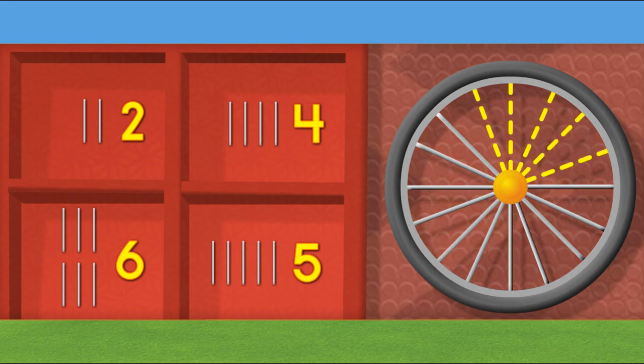We need to find the new group of spokes to fix the wheel. Count the missing spokes. Then, click on the new group of spokes that has the same number. Which of these groups of spokes will fix this wheel? Five spokes. Great job! You found the right group of spokes.